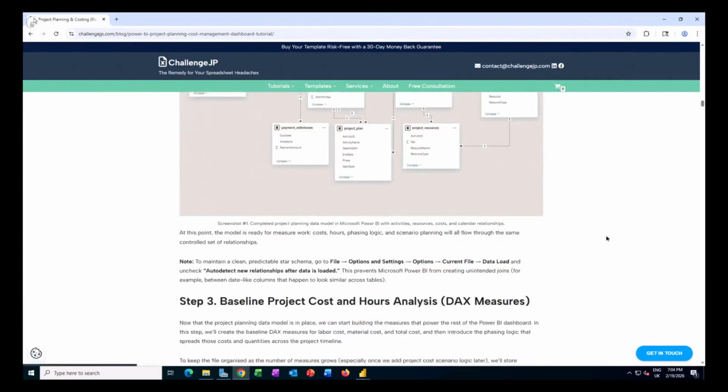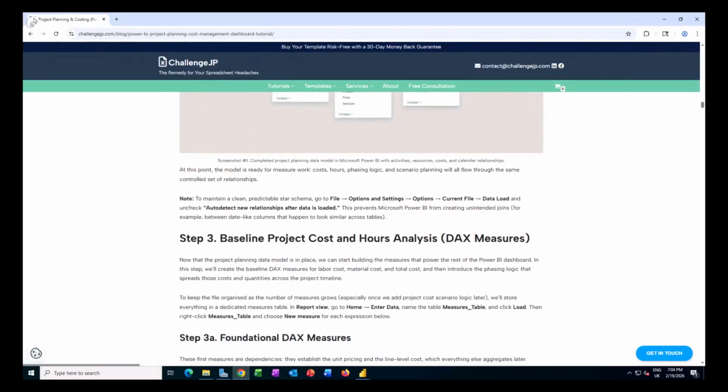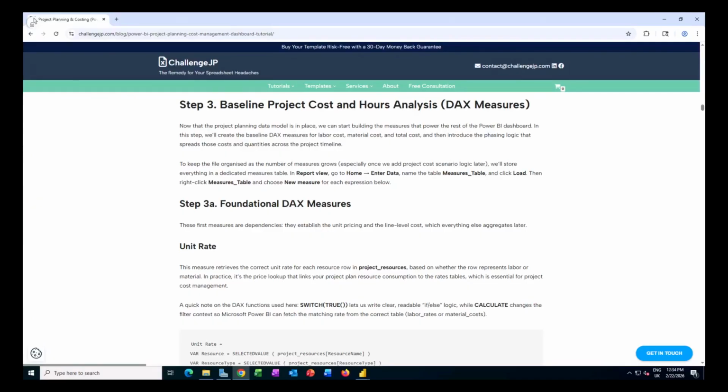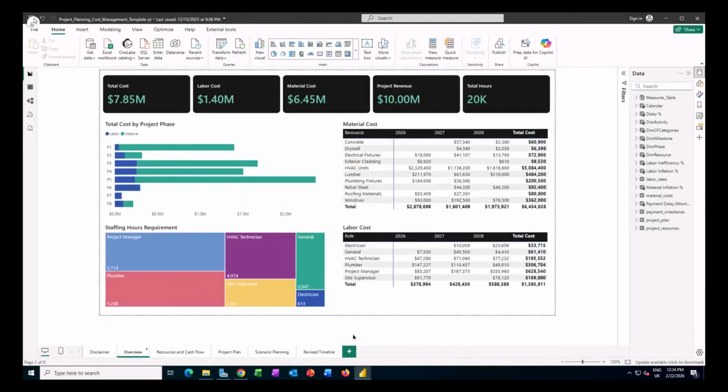And with that, we are ready to start introducing our first DAX measures. We will use the first set of measures to create the first 3 pages of the dashboard that I showed you before. So namely, this will be the overview of the costs, revenues, and the hours of our project.